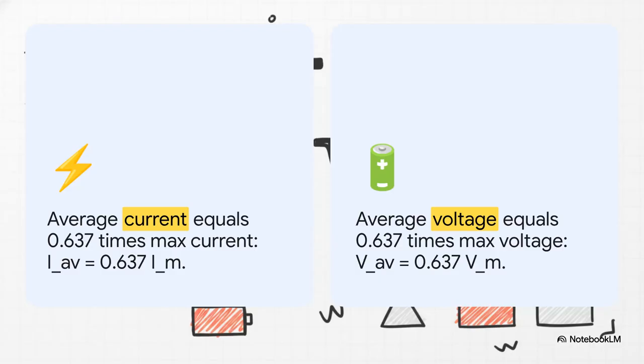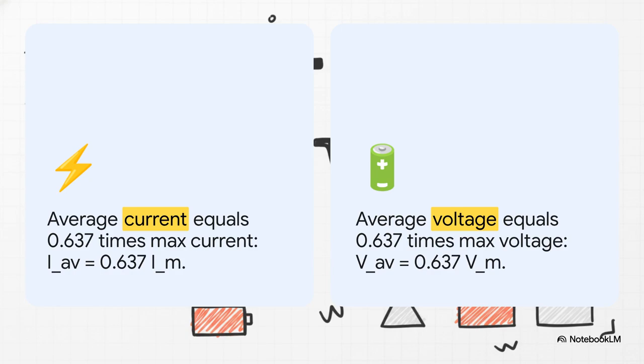This brilliantly illustrates the symmetry in electrical engineering. This constant we just worked so hard to derive isn't just a rule for current, because voltage in a standard AC circuit follows the exact same sinusoidal wave pattern. It perfectly mirrors the mathematics. The average voltage, V sub AV, is exactly 0.637 times the maximum voltage, V sub M. The calculus just seamlessly links the entire concept together across both properties.